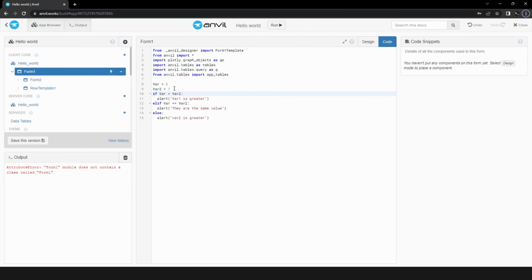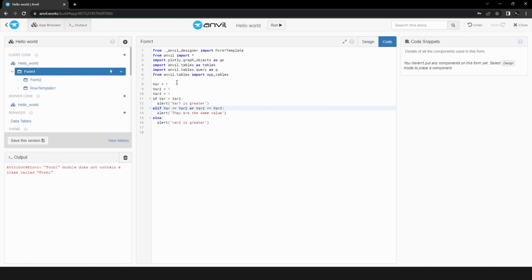Now there are also operators like and, also or. So you could have if var1 is greater than var2, or I could add a var3 equals 1, and I could say or var2 equals var3.